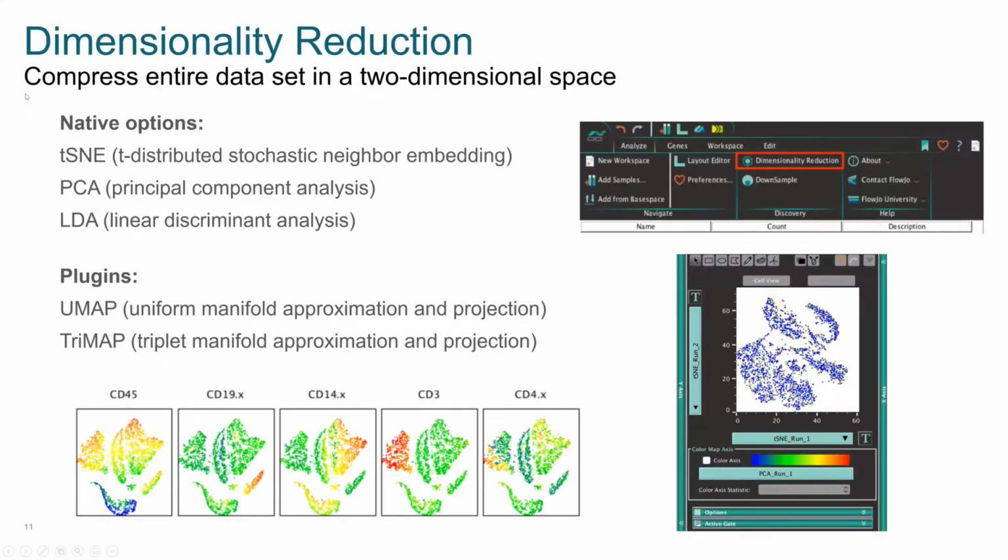Okay, so let's start with dimensionality reduction. Again, much like the jelly bean experiment, it's just a way of throwing all your data on the table and flattening it out so you can see it all at the same time and organizing that data. So you're compressing your entire data set into a 2-dimensional space, right? And that can be seen as an example down here.